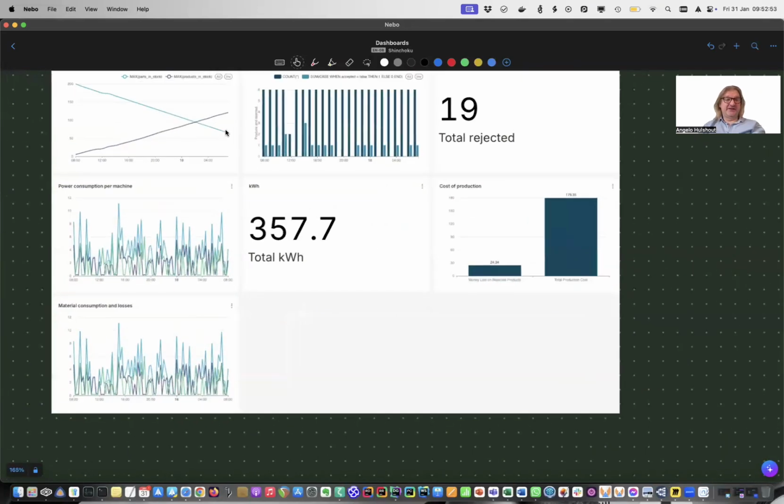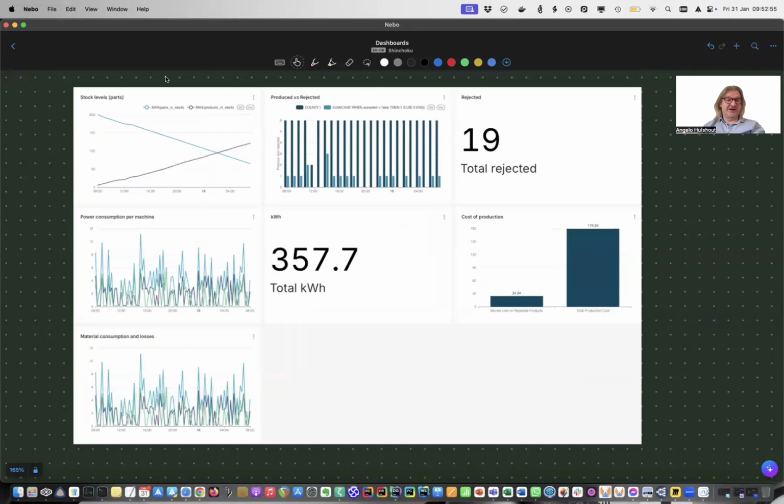In this case, we're looking at a dashboard where we keep track of stock levels and material consumption. That's what I was talking about before. And what you see is that while we produce, the amount of stock materials goes down, while the amount of produced product goes up.